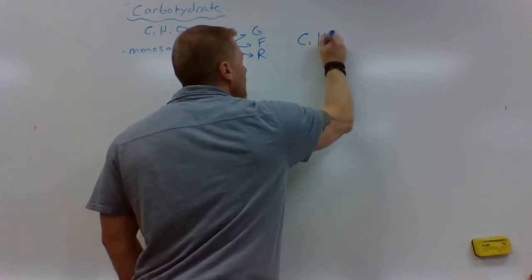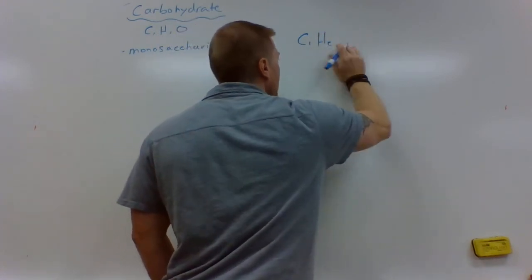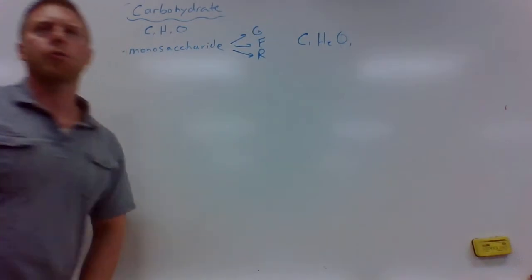You can always tell if something is a carbohydrate because carbohydrates are always going to have a 1 to 2 to 1 arrangement. Whether it's C5H10O5 or C6H12O6, you always have a 1 to 2 to 1 arrangement. So if I give you a data table and it's got a bunch of atoms and you see that 1 to 2 to 1 arrangement, right? You can bet that it's a carbohydrate. Did we all hear that? You might see something like that tomorrow.